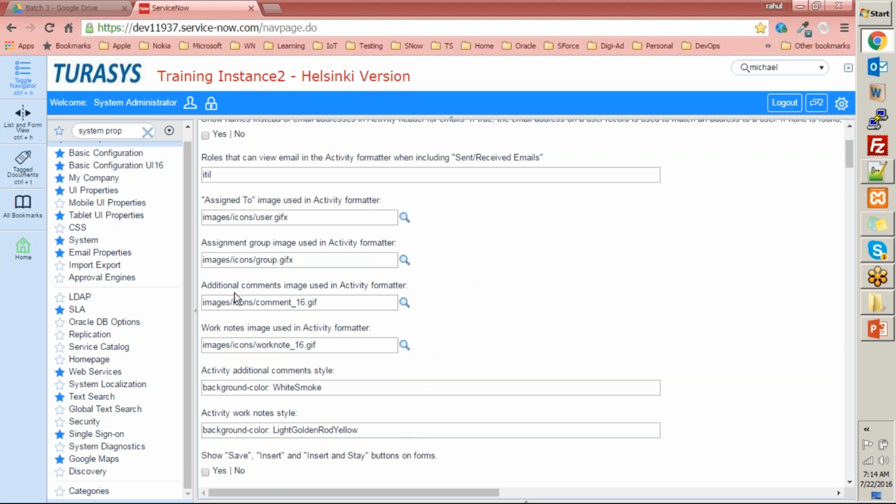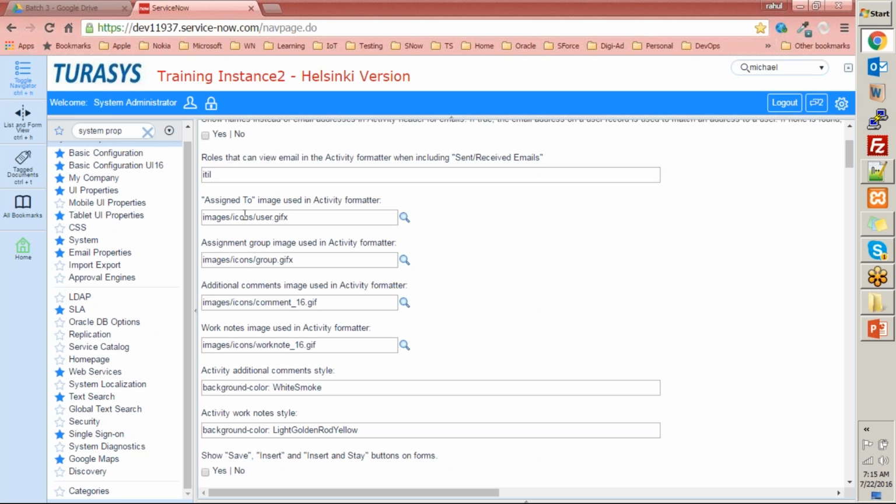Roles that can view email in the activity formatter when including sent and received emails. Only people with the ITIL role will be able to do this. You can put a comma separated value here and put admin or any other role, so you can identify which people will be able to view the email in the activity formatter.